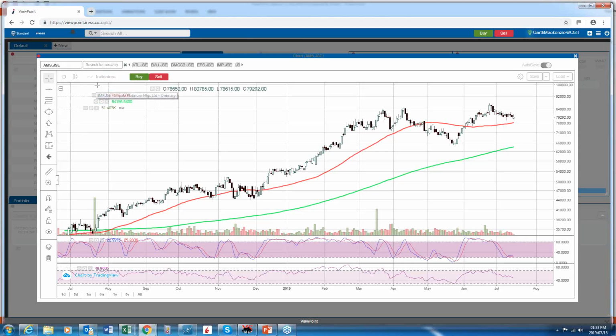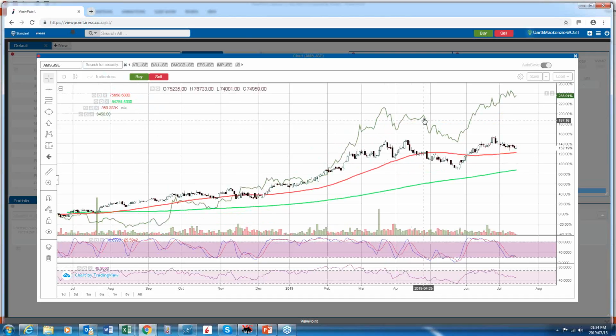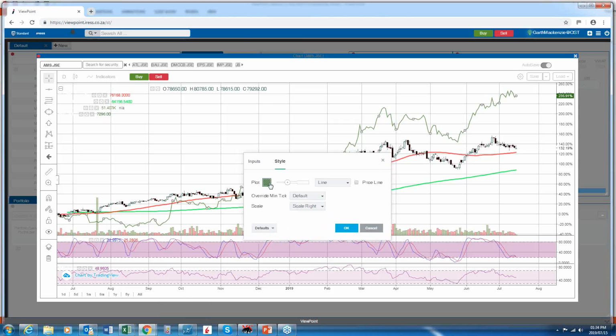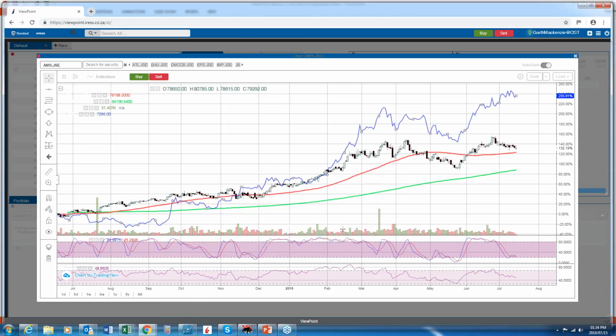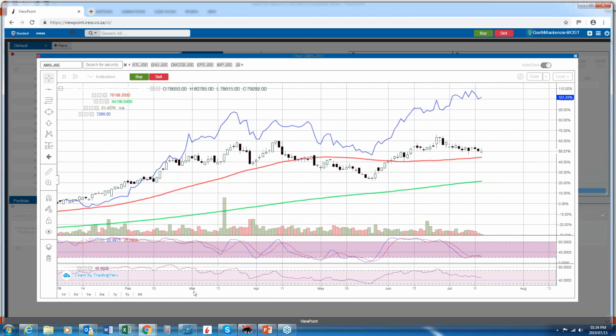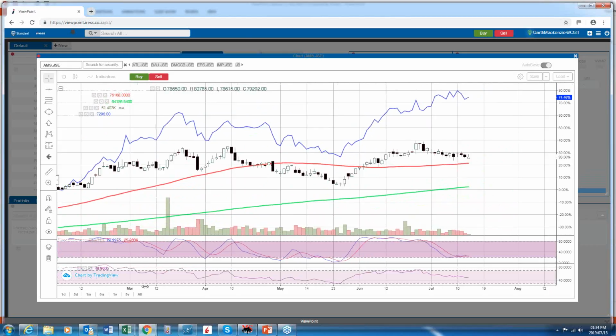I'll just click on it once, and there you see the chart of Impala Platinum has come up with that line over there. I can change the color of it if I want. I can click on it and then change the formatting to whatever color I wish. Have I got the right thing here? Yeah, I have. I'll make it blue. Right, there we go. And again, if I'm looking at a relative strength comparative, I'm going to look at it probably over a 2 to 3 month period, in terms of the style of trading that I do. So I can zoom in here a bit and have a look.